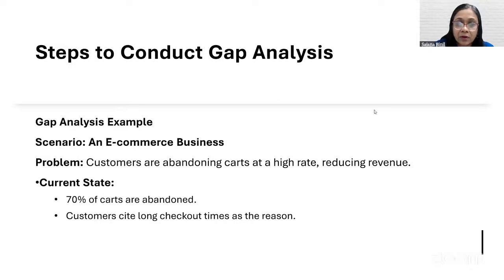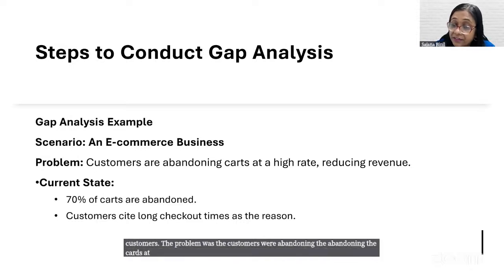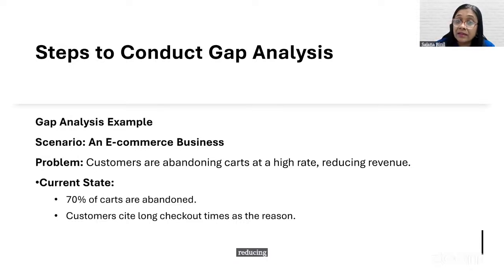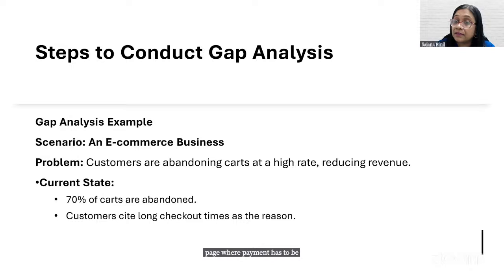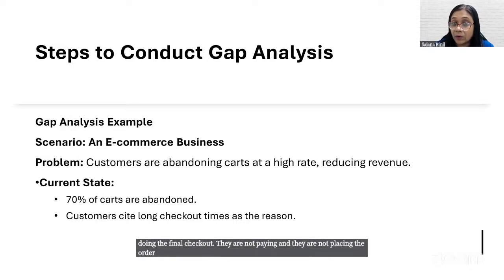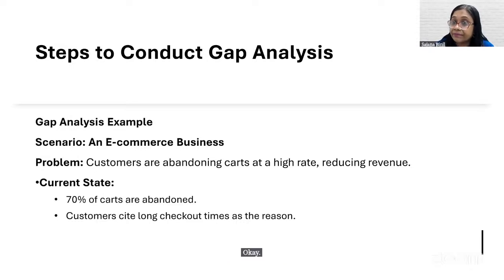Here is an example of an e-commerce business. The problem was the customers were abandoning the carts at a high rate, reducing revenue. What is cart abandonment, guys? What does that mean? It means that people are adding items to the shopping cart. They are reaching the final page where payment has to be made, but they are not doing the final checkout. They are not paying and they are not placing the order. Okay. Customer cart abandonment.